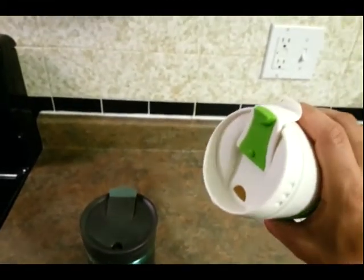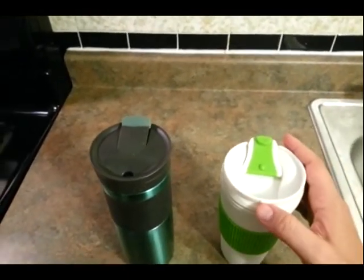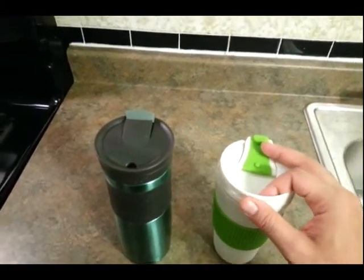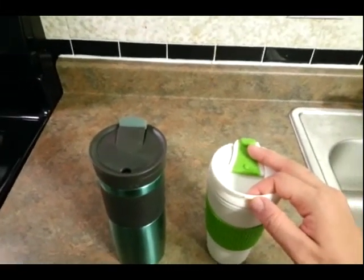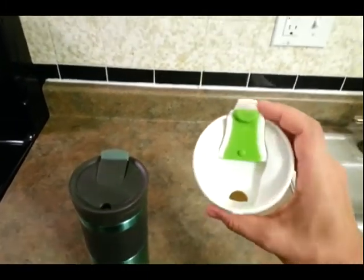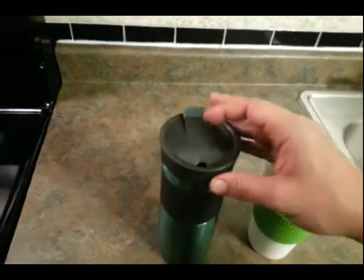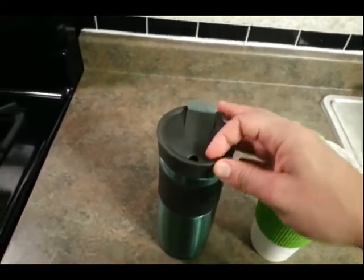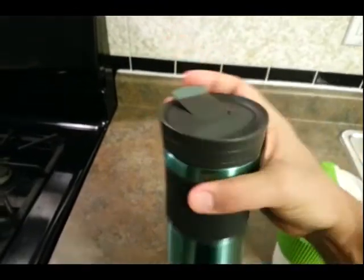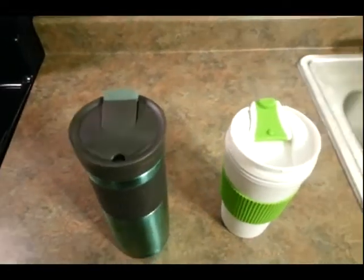you could drink whatever drink you can, but what is mostly uncomfortable about this travel mug here is that there's this little bump or indentation, however you might want to call this, that's really uncomfortable whenever you're drinking coffee or whatever beverage you're drinking out of this. Your lip has to come in contact with this, whereas with the Contigo travel mug you don't experience that. So all of the work is being done over here, and yet this is left completely smooth with nothing to be disturbed, versus this one.